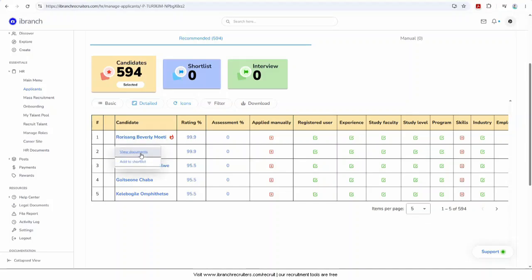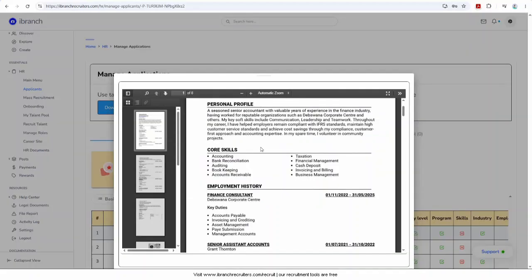Then you can choose to view their CV. This is Beverly's CV. For data protection purposes, I scrolled down so that her contact details are not visible. But I think you get the picture.